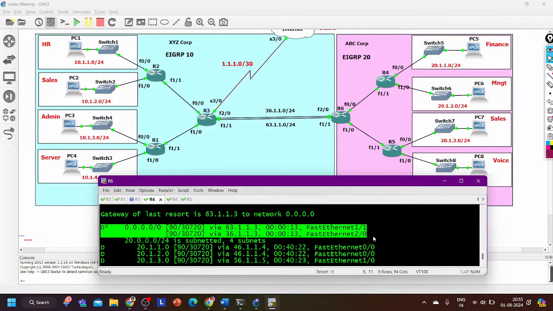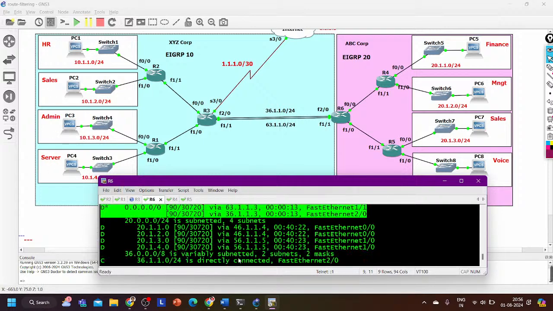Now let me tell you one scenario where you need to use extended ACL for route filtering. See, R6. R6 is learning all 10 networks like 10.1.1.0, HR department, sales, admin, servers, these subnets.